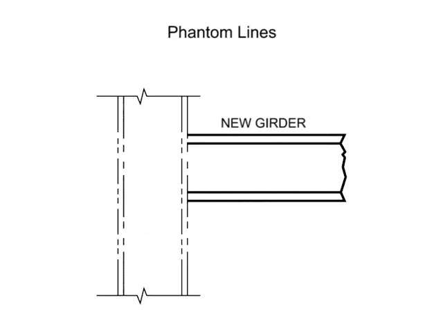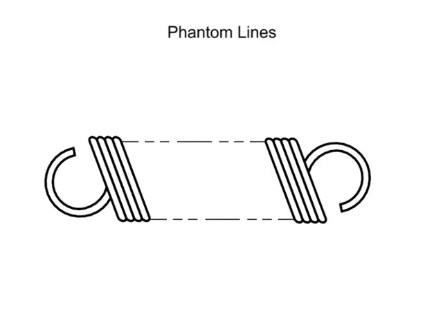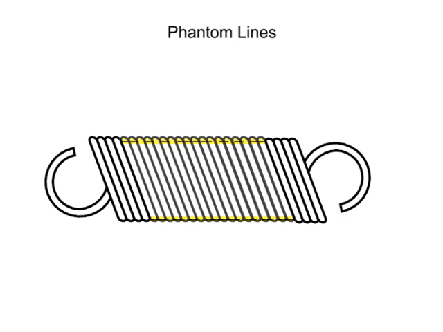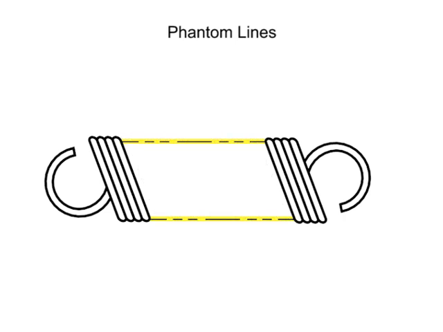The second way phantom lines are used is to illustrate the position of related parts to better show how the part interfaces with existing or missing parts. Finally, phantom lines are used to show repeated detail. In this view, a spring is depicted. Since the coils of the spring are all the same, it's not necessary to draw them all. Instead, phantom lines are used to illustrate that the coils continue as originally shown.